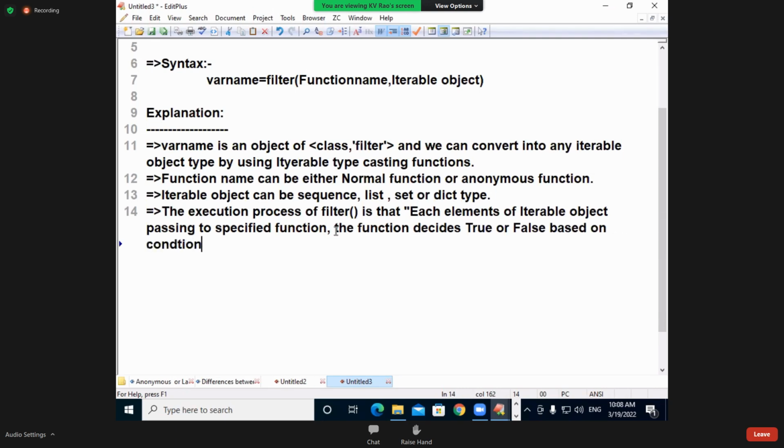Greater than 0 means true, filtering. Less than 0 means what? False, filtering. That means negative numbers filtering. This function decides true or false based on condition. If the function returns true, then the corresponding element will be filtered.